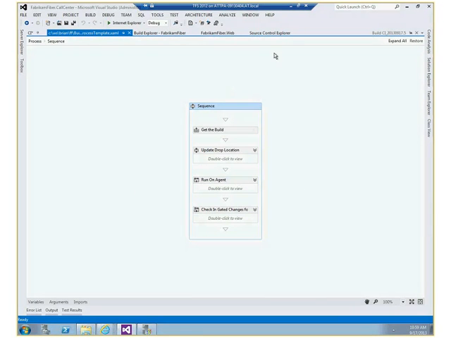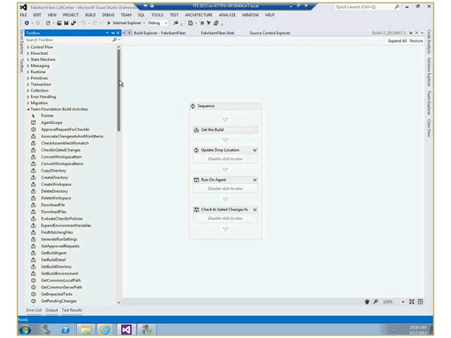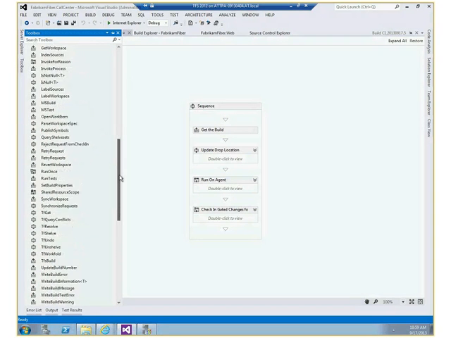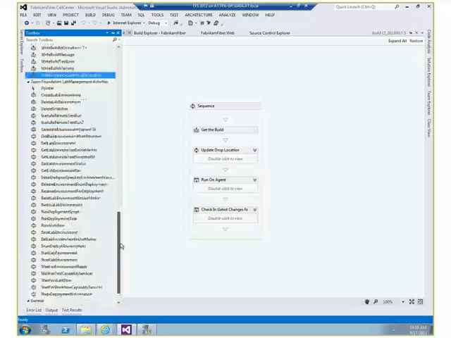So let's say that I'm just going to add some very simple customizations to my build template just because of time constraints. Let's say that we have a process, and at the beginning of the build I want to see a message. To do that, I can go to the toolbox, and this gives me all the different activities that are available from the Windows Workflow side of things.